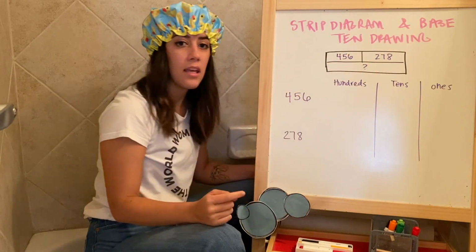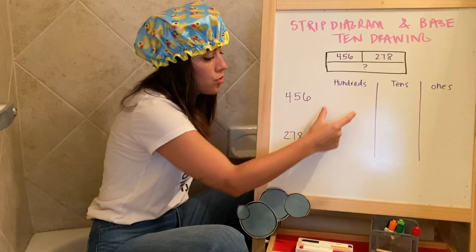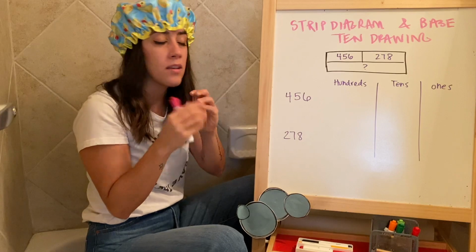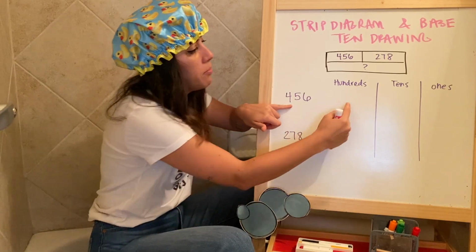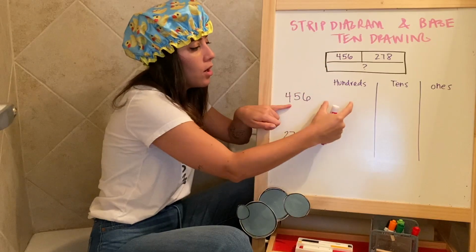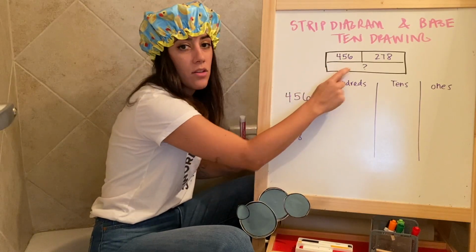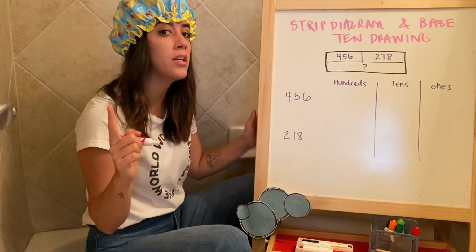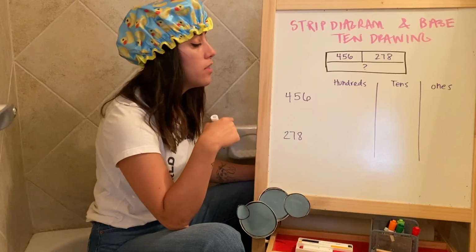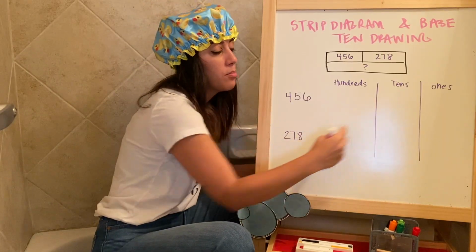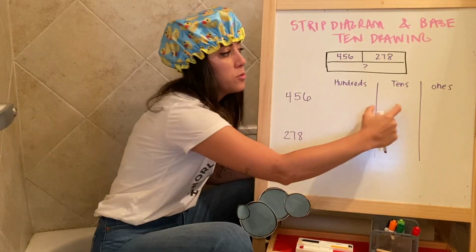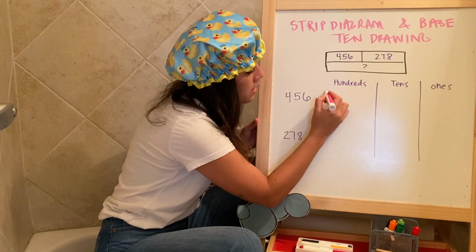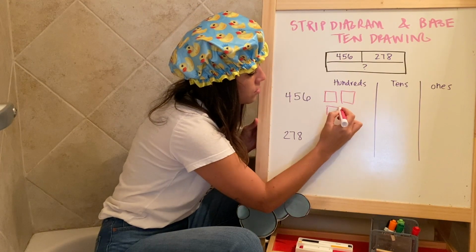Base 10 drawing is a really easy way to draw out and also see visually. So both of these are very visual based in terms of grouping and putting things together. So let's split this first number up by hundreds, tens, and ones. That way we know how we can regroup these together to make that total. So hundreds, how many hundreds do I have? I have 4 in the hundreds place, which is super important. Why we went over place value concepts to begin with in Unit 1. That way when you're putting it into practice for addition and subtraction, you know how to split these up based off of place value. So 4 is in the hundreds, so I'm going to make my 4 hundreds drawings.